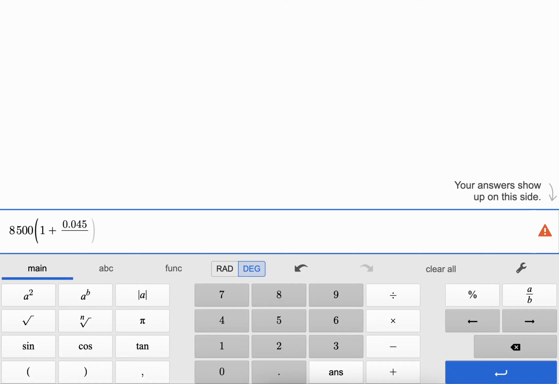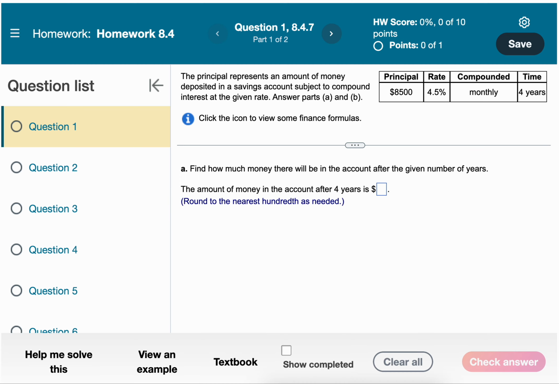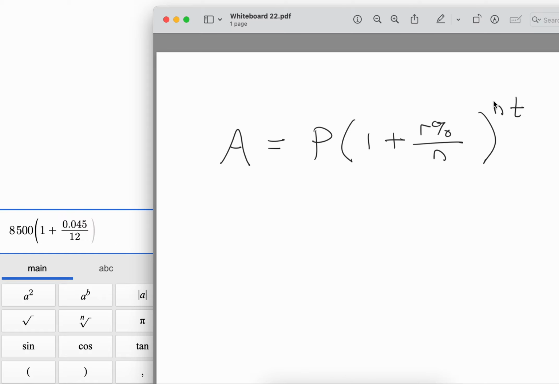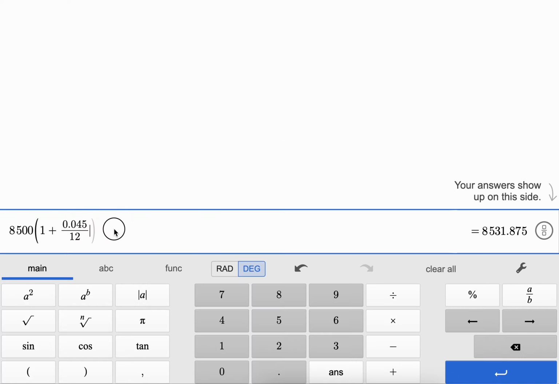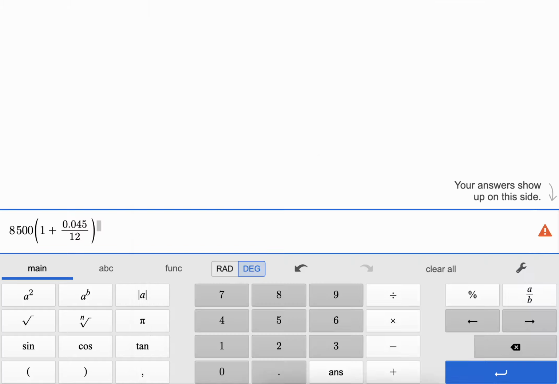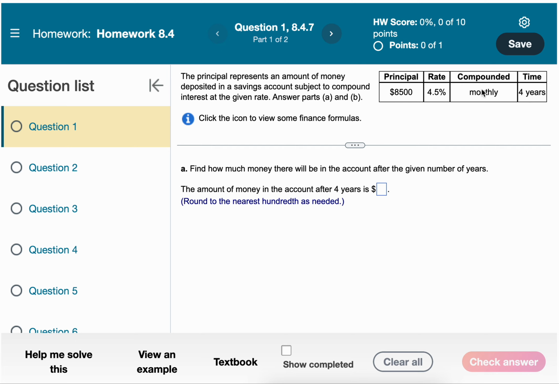Next, we have to enter the number of times that the interest is compounded. We are told that it's monthly, and we just have to infer from this that means the number 12. 12 times over the course of the year. Okay, in the formula, I have to close the parentheses and put this in an exponent. So I'll close the parentheses. This is the exponent button, so I'm going to click this. And the values that go in the exponent are n, which is 12, and I believe t was given to be 4. I'll check that in the question. Yep, t is 4, n is 12.